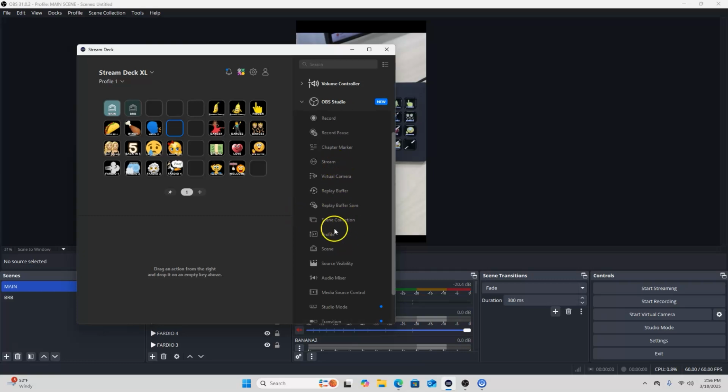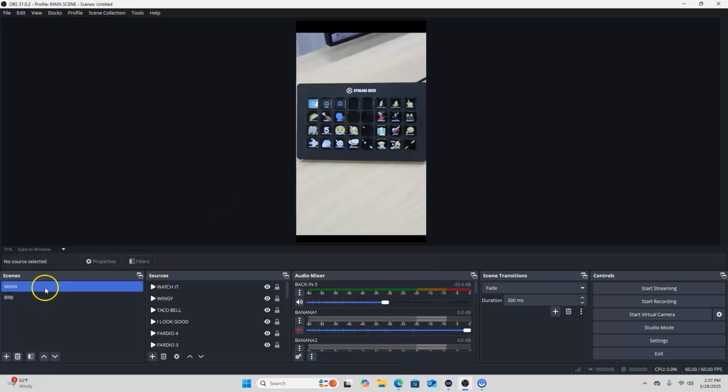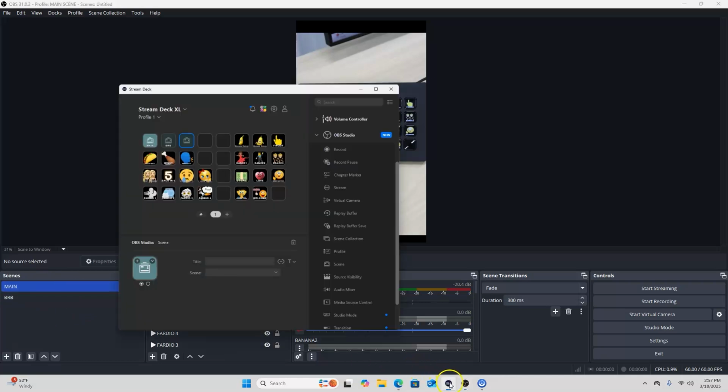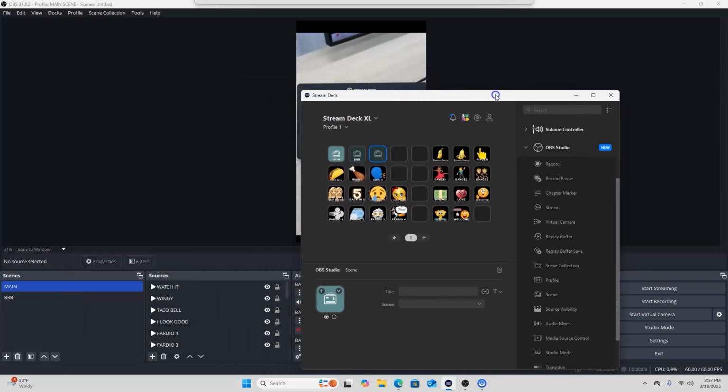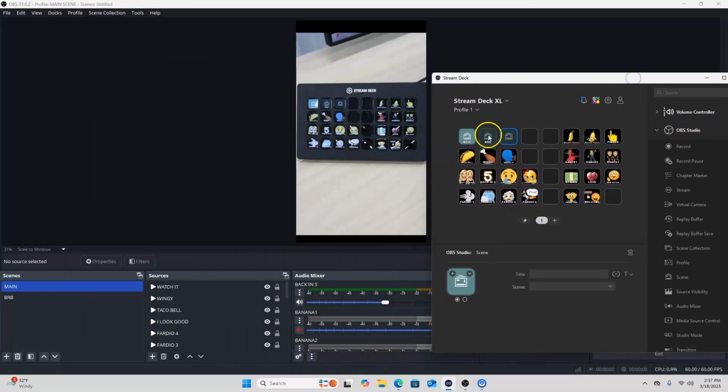The main one that we're looking for is this scene button. So if we drag this over and put it on here, it's automatically going to show the scenes that I have set up in our OBS. You can see those two scenes are right here. So any scenes that you set up, if you want a be right back scene, our main scene is here, a just talking scene, whatever you want to put in here will show up on there as a functional scene to change to.